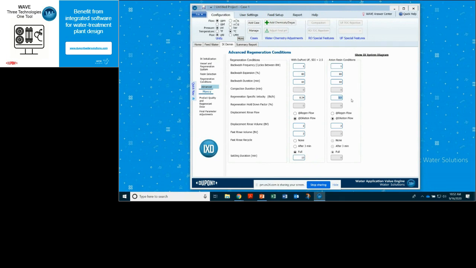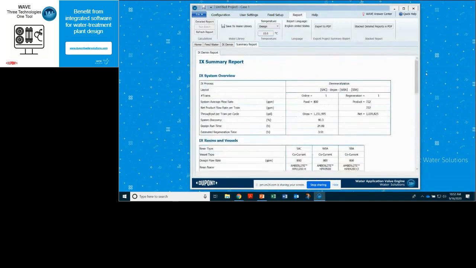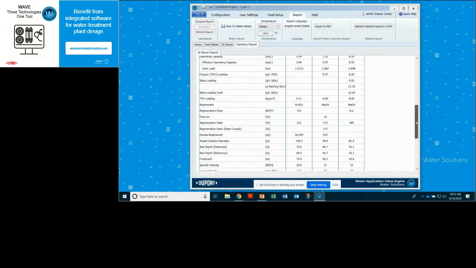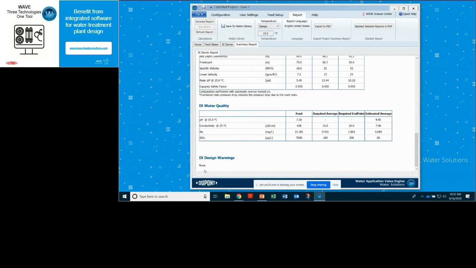So let's take this up to about 5. Now we can rerun the report. And now we see we actually got a different overrun answer, and we cleared the warnings.